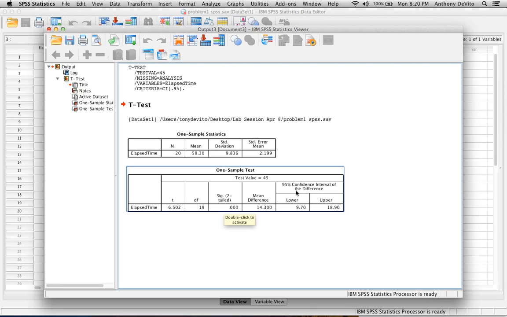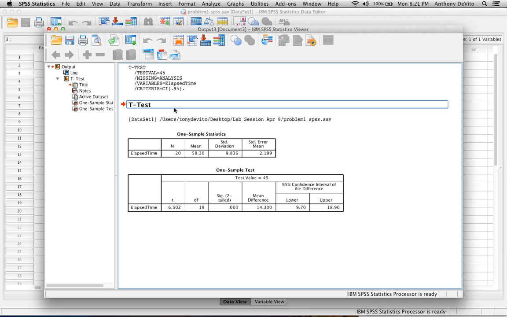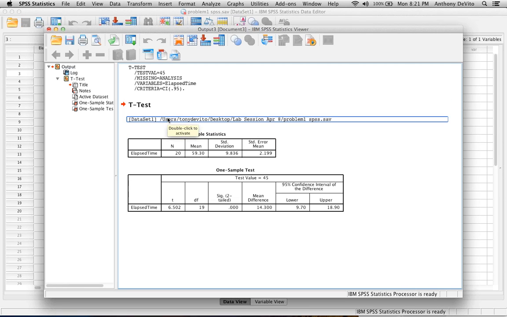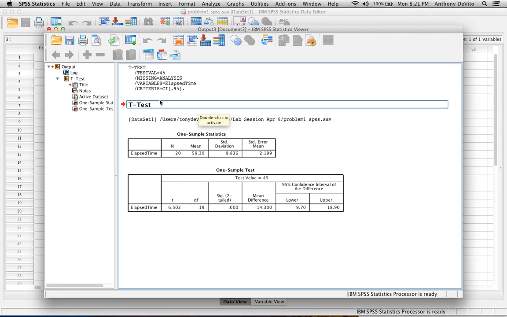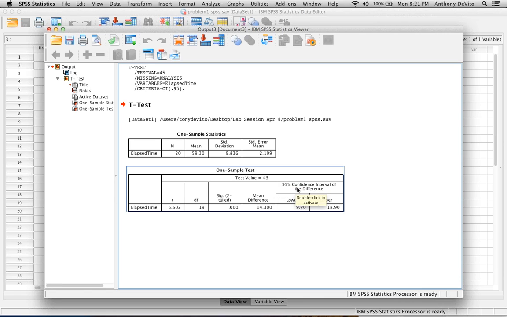Now, SPSS also calculates a confidence interval for the difference between those values and 45. So if you were to start off assuming that 45 and what the smokers would estimate should be the same, then you would expect the difference to be 0. Now, the confidence interval for the difference turns out to be 9 to 19, or 10 to 19. Okay, so 10 to 19 doesn't contain a difference of 0.